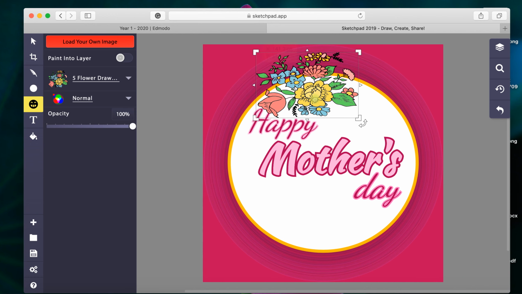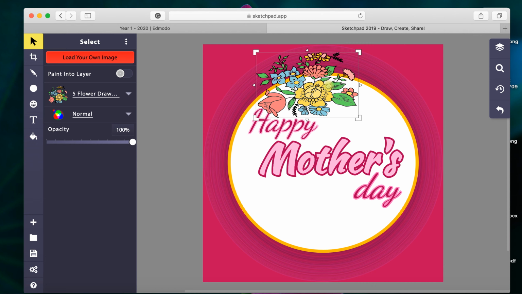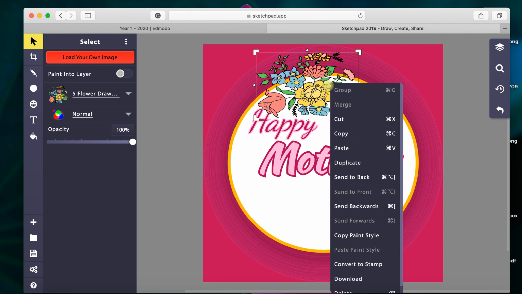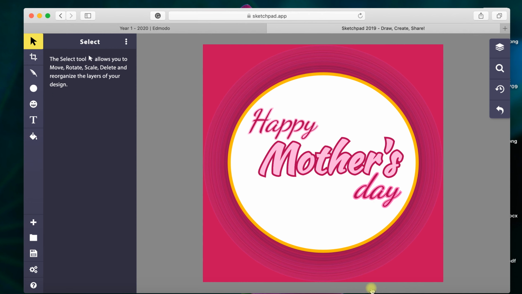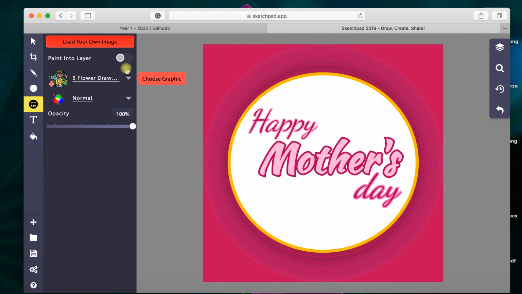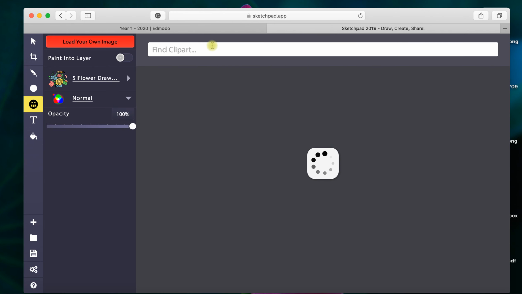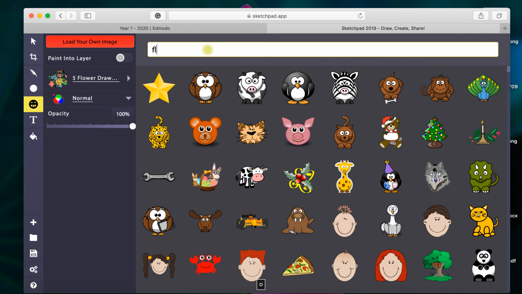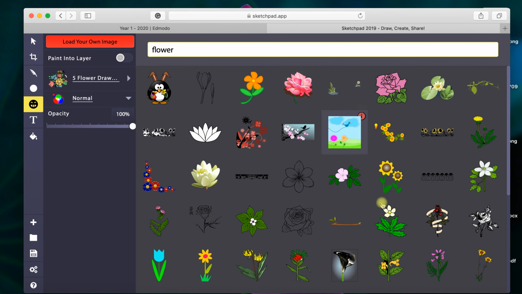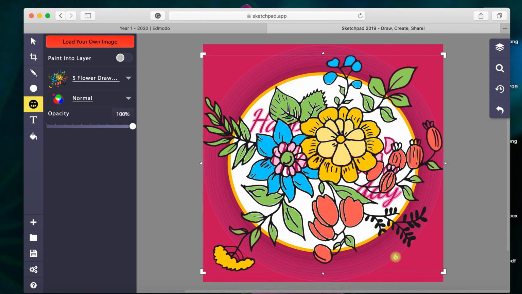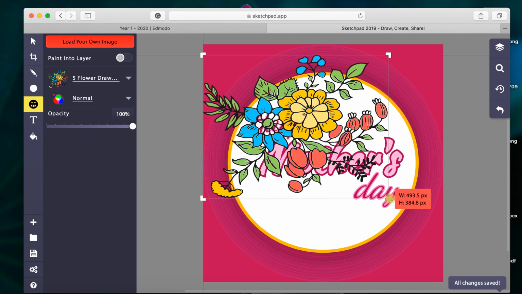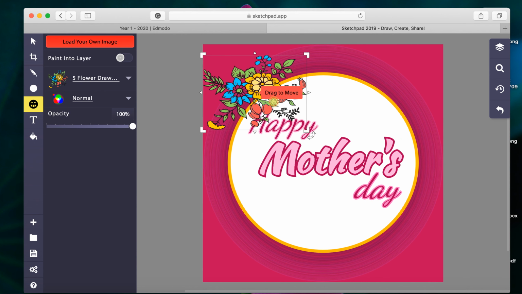If you don't like this picture, you can click this picture and delete it, or you right click and delete the picture, also possible. So if you want to change to another, you just click the picture and delete it. And I would like to use others, so maybe cover. I'm going to use this one. Okay. So once you click the picture, you resize it and put it here.